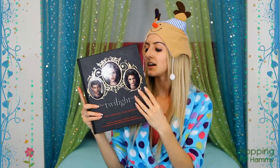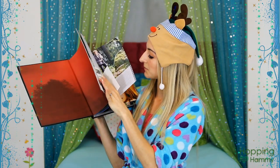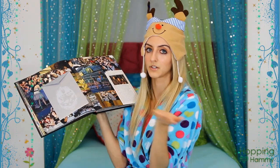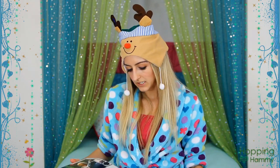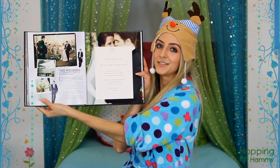He also got this book and it is amazing. It has a ton of stuff — it's not just pictures and reading. They actually have extra little postcards attached, they have a call sheet like a pretend call sheet for the actors showing all the scheduling on it, they have an invitation to go see the premiere. They have Bella's actual wedding invitation somewhere in here — isn't that cool? This book has a lot of just behind-the-scenes stuff that I can't wait to read. It'll be a collector's item.